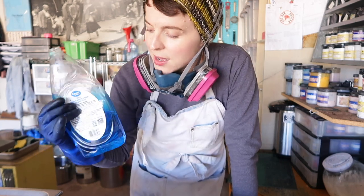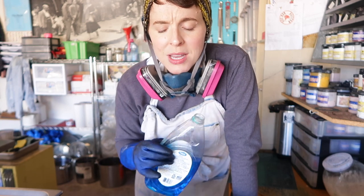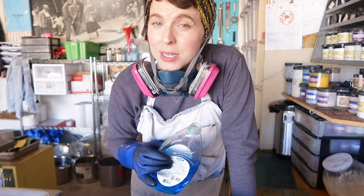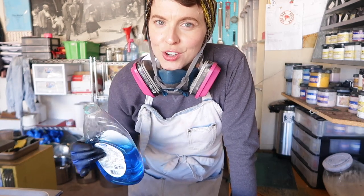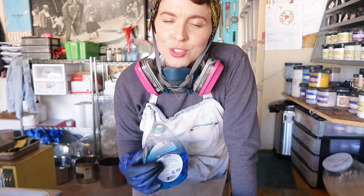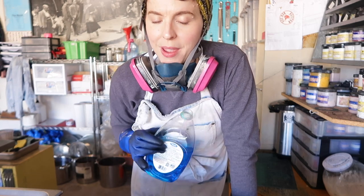So I'm going to add a little bit of this dish soap into this bath where the BFL is going to go, so that before I add any additional colors, I've broken down a little bit of that extra grease, which gets added back to the yarn at the end when I soak it in Eucalan. Some of that lanolin gets added back and it's super luscious and soft after it's all done. So I'm going to do that with this particular pan right here.